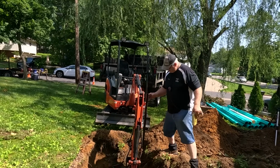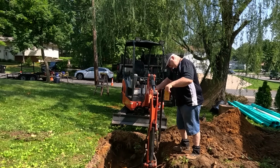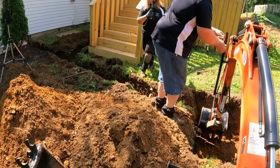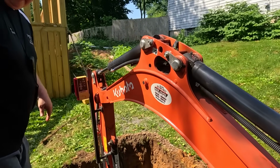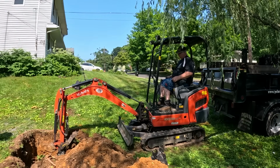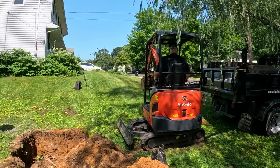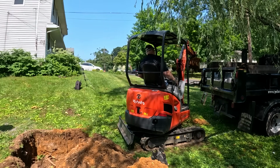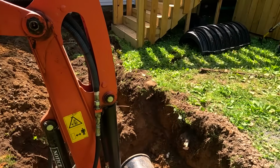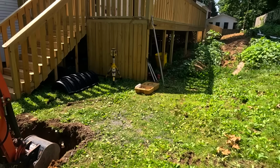Tom's gonna put the laser receiver on the Mini. You can just move that arm, it's on magnets. And see, then he can dig at the right depth. See that white pipe right there? There is a drain over there. We're going to tie that into our chamber drywell.